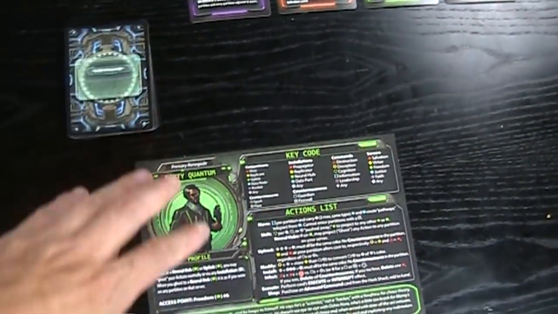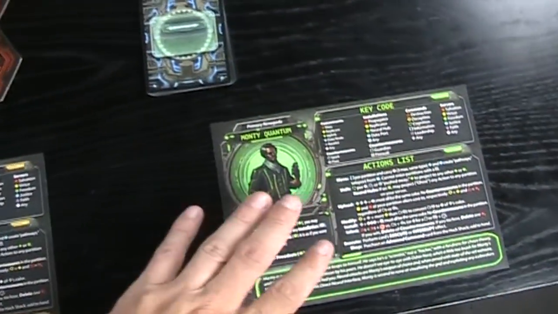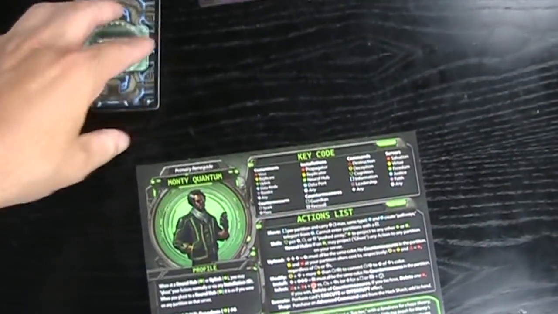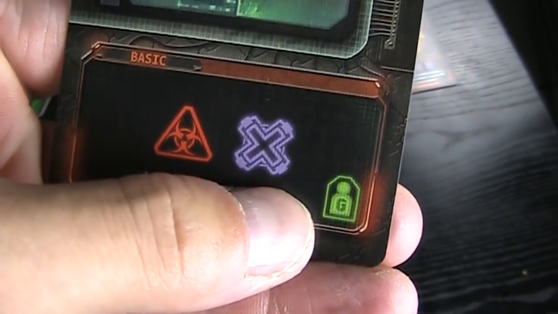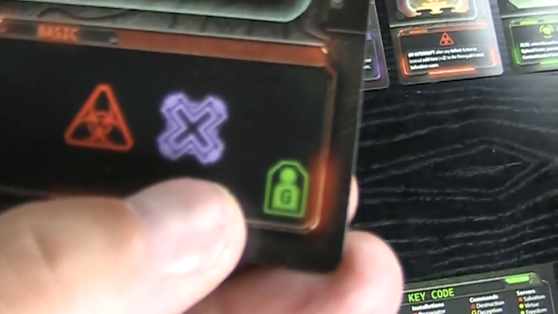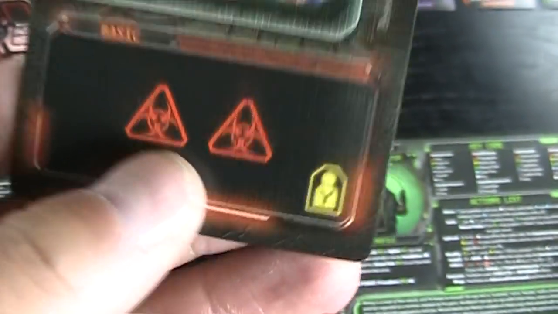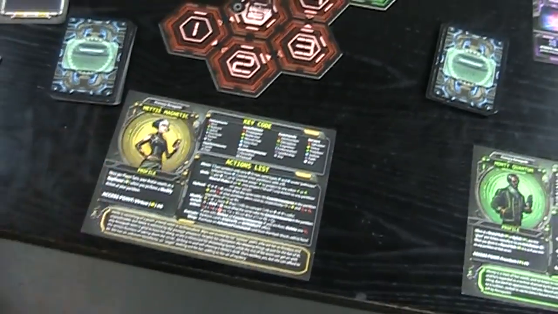Every player starts with a base stack of his color. So this guy, for example, has a green base stack. We see down here that indicates the color of the card, or the color of the deck. All these cards in here have that little symbol on the lower right. You can see here this is yellow, and each player has 15 cards in his base deck.